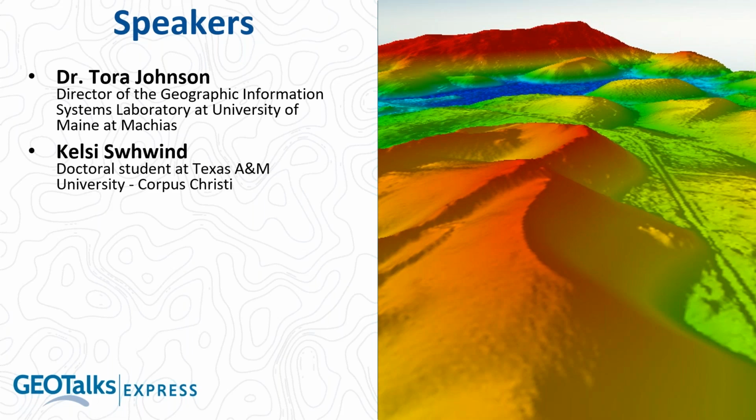We're going to hear from Kelsey Schwind. Kelsey is actually one of the winners of our scholarship program. Kelsey's been doing some very interesting work with GlobalMapper at Texas A&M. She is a doctoral candidate, and she's going to share a little bit about how she's incorporated GlobalMapper into her work.